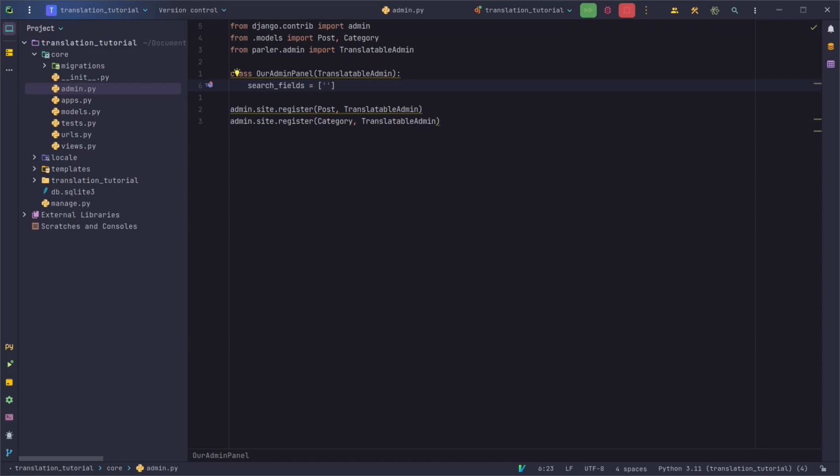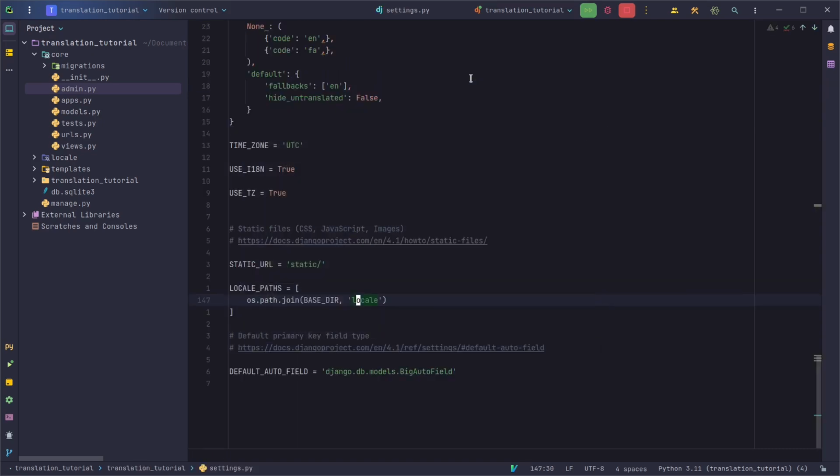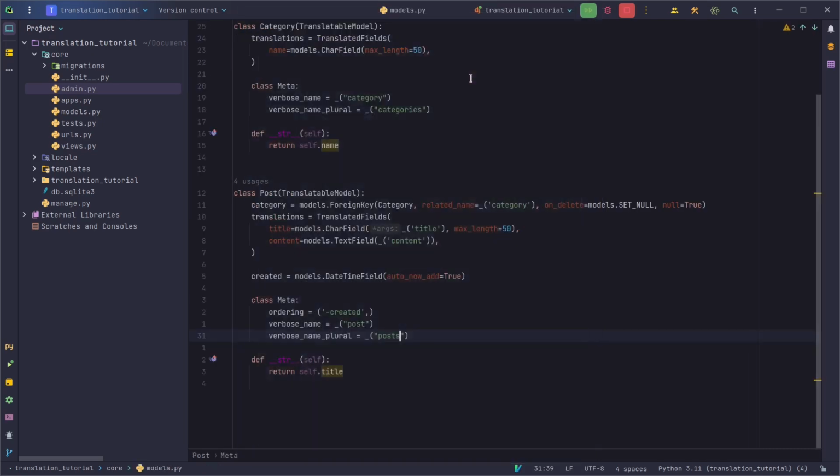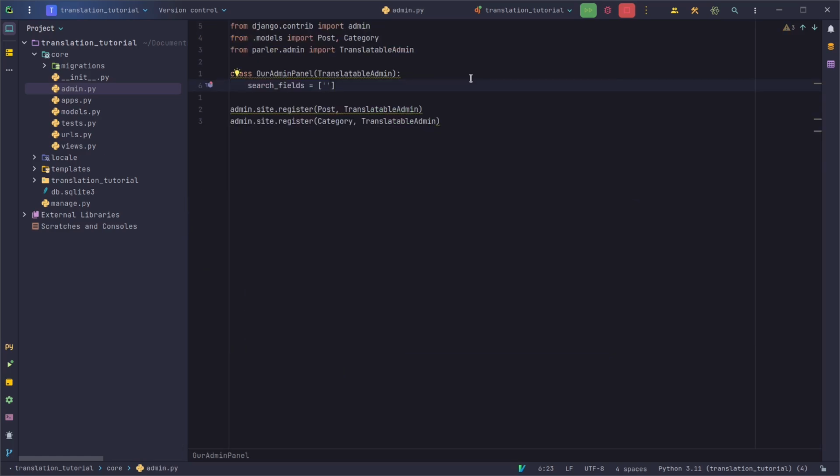I'm just gonna make the search field to search for the term that is inside topic or title or even the content. So title and the content are pretty straightforward, because if you go into our models, we just need to call them from translation, title and content. But for our category, which is inside the ForeignKey, how do we do it?